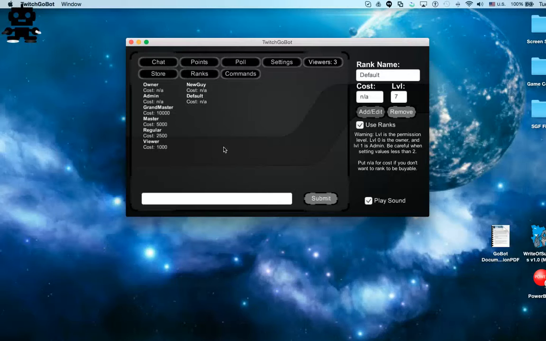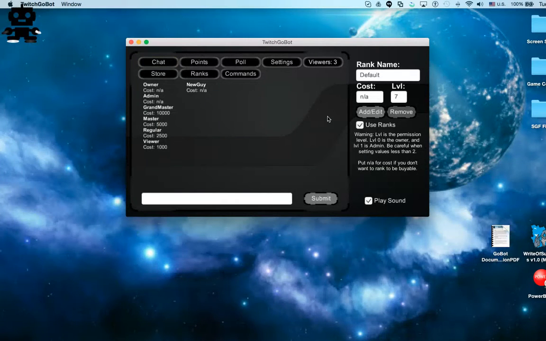and then put an NA right above it so that way they can't rank up, and then I'll have a chunk here and a chunk here, and then I just say if you donate you get in this chunk, if you donate this much you'll get in this chunk, or whatever you want. So it's very customizable, guys, and I hope you guys enjoy that little feature.